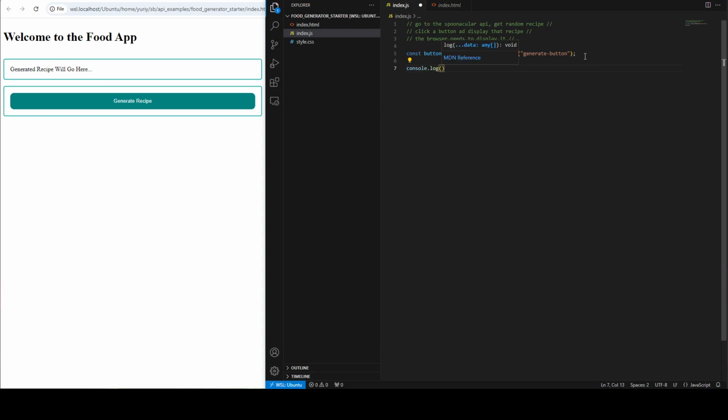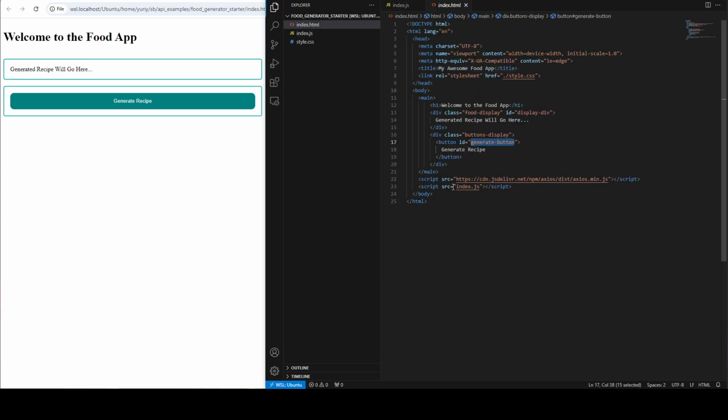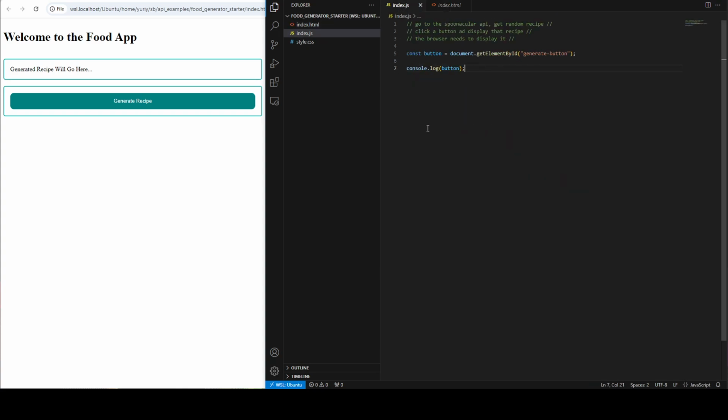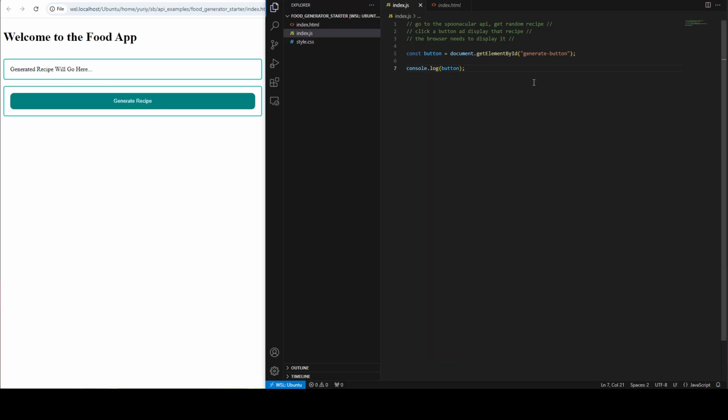Let's make sure that this button exists. Maybe I misspelled it, maybe I completely messed something up. If I refresh it, I do have this button here. So I've grabbed the button and now it exists as an object in JavaScript. In fact, let's see what happens if I misspell it.